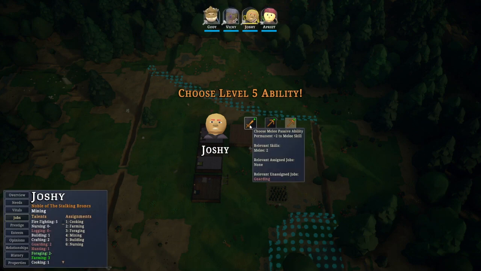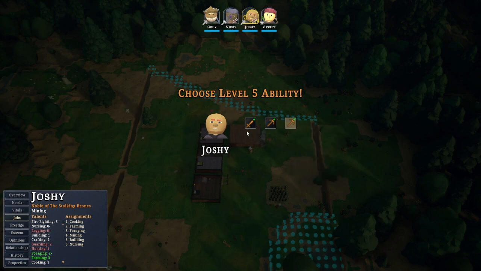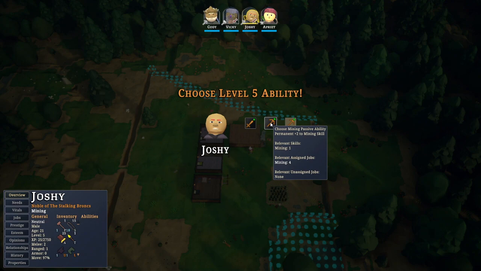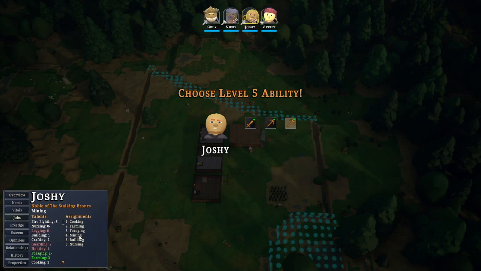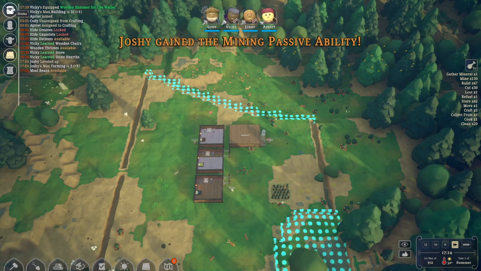And here we have permanent melee, permanent mining, or active skill for mining. Just use bows, right? Yes. So technically we don't need melee. We don't need mining either, because your mining is poor. There's cooking, farming, foraging, and we can give you that.